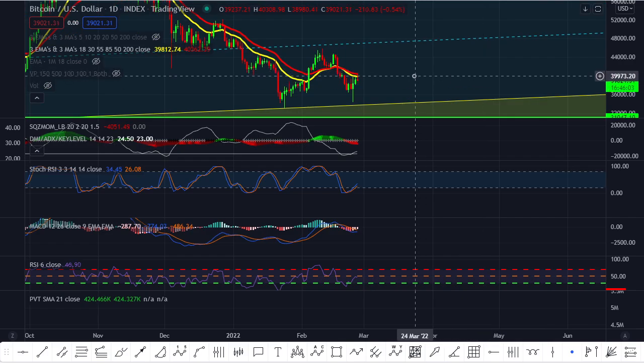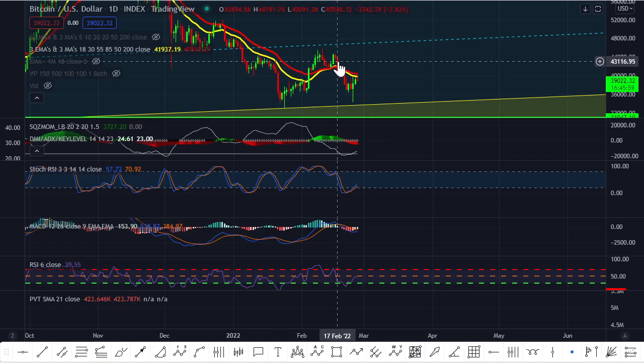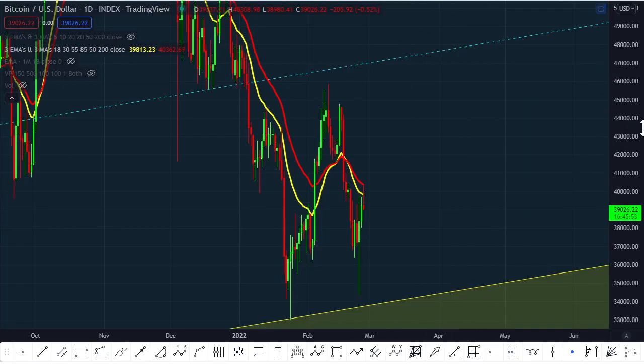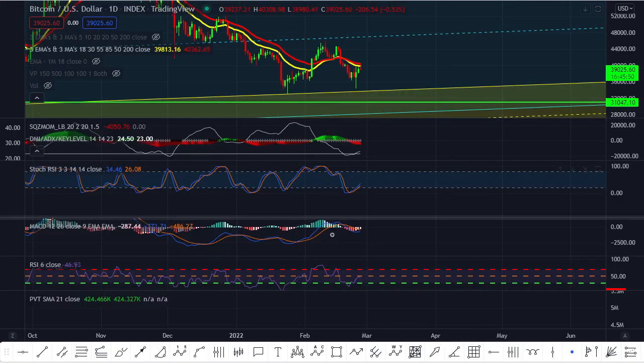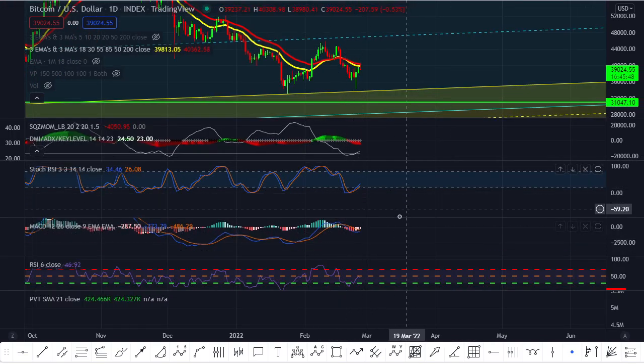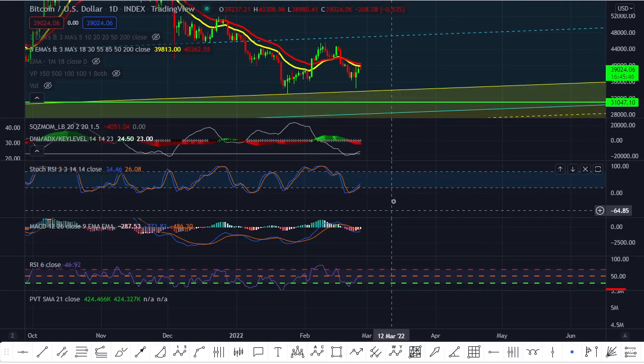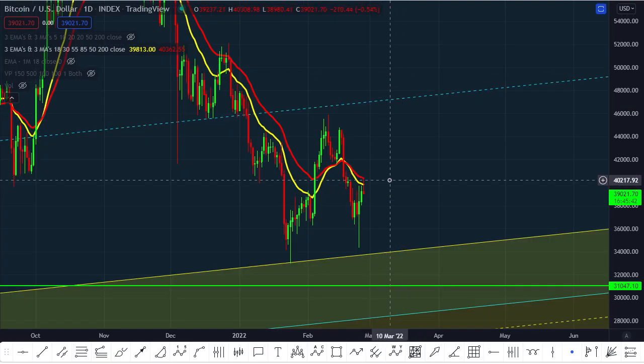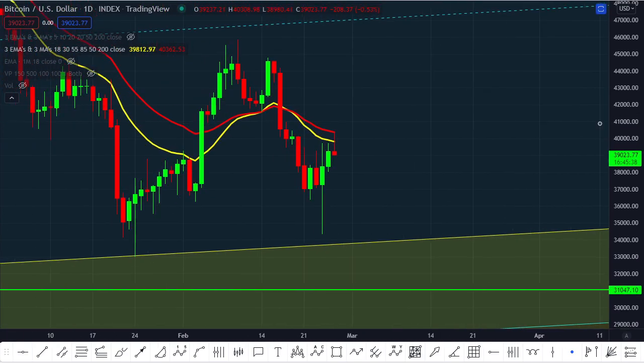Now, obviously, as long as we're getting rejected from the EMAs, which are bearishly crossed, by the way, on the daily time frame, this is just going to keep going downward. It's not going to do anything amazing. What we need for this bullish confirmation on the stochastic and these other indicators to get confirmed is a daily close above the EMA. So a daily close above 40,200, where we wicked, by the way. This is where our rejection happened.